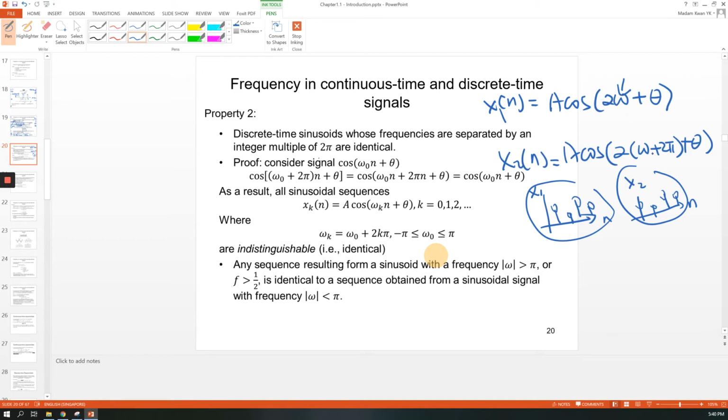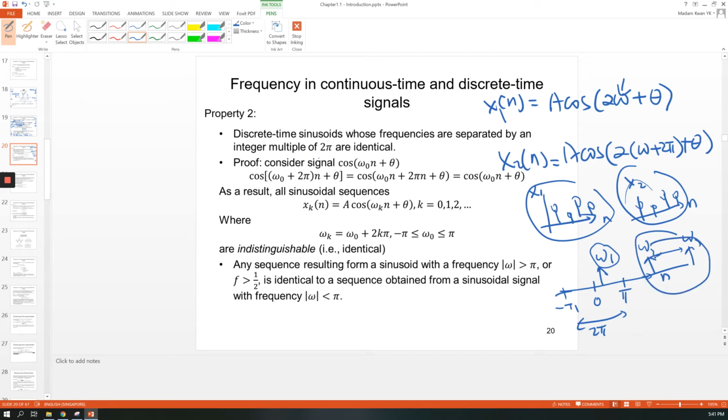So this is property number 2. If you increase omega by 2 pi, the same pattern repeats. In other words, you can think this way. Let's say this is 0, minus pi. This is a 2 pi length. Then you decided to have an omega here. Then 2 pi away, there will be this one here. So this is omega 1, this is omega 2. If they are separated by 2 pi, if you put this frequency into the cosine, you will get this pattern. You put this frequency into the cosine, you will get the same pattern. Another 2 pi away, omega 3, which is 4 pi higher than omega 1. You put it into the cosine, you will still get back the same pattern. So this group of frequencies is like photocopies. They are the twins, brothers or sisters, of omega 1. So this is property 2.